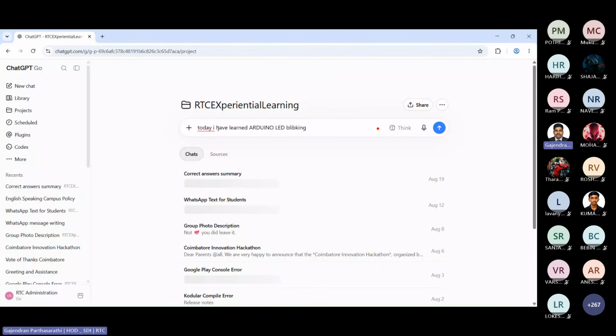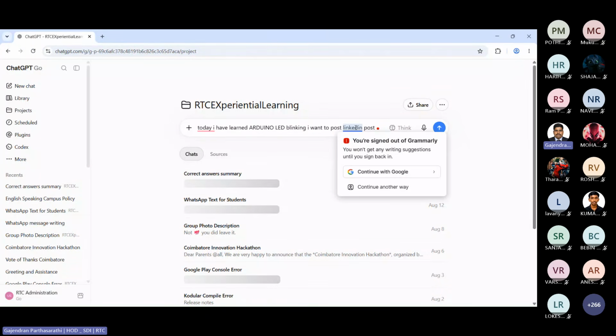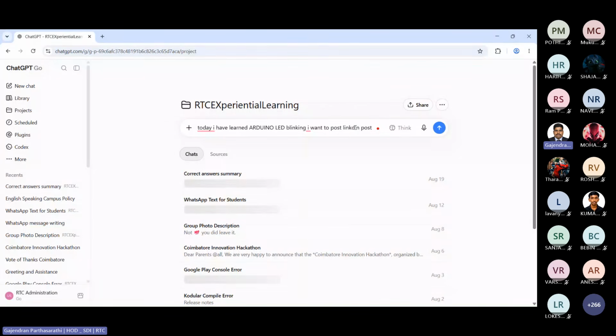I want to post a LinkedIn post. Like simply you type this, and if you give a click, it will generate the LinkedIn post.